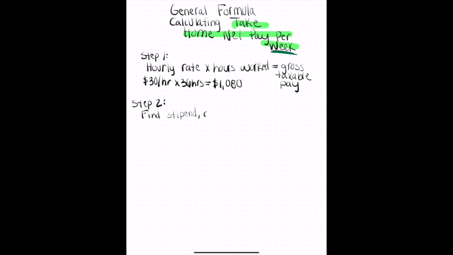Step 2 is to find your stipend amounts and convert to a weekly rate. So let's say your stipends are going to be, I don't know, $1,500 per week. Step 3 is to calculate your taxes. And you're probably wondering, how can you estimate that? I'll show you how you can do that using Paycheck City here in a little bit. But let's say, for example, your taxes are going to be $700 per week.